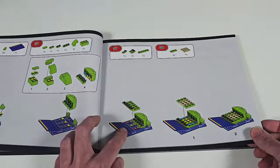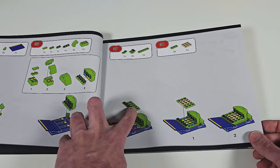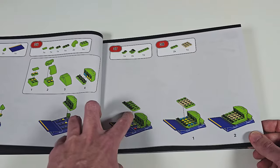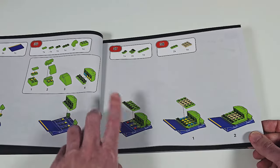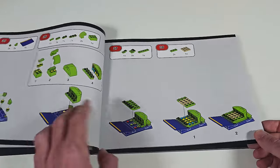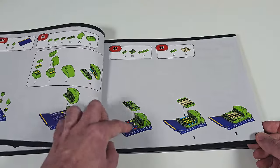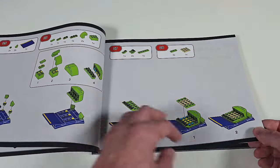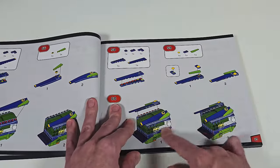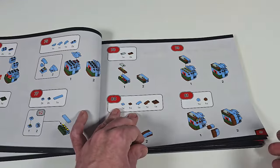Really, it's pretty simple. Here's where it kind of looks a little more confusing, because it shows, okay, there's a 1x5 plate. So you put that 1x5 plate across those 3 studs, and then it just shows, although this is a 2x2 kind of upward slope, it's going on 1 stud. Now, that could be confusing, and I'm sure it would be for some, but there's also a 1x2 there. So you have to really pay attention sometimes as to what they're trying to convey. But they have a lot of specialty pieces and a lot of things that go on, but it makes for a good looking product. But their instructions aren't bad.